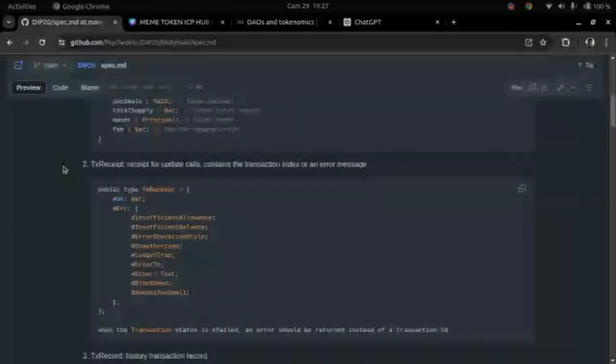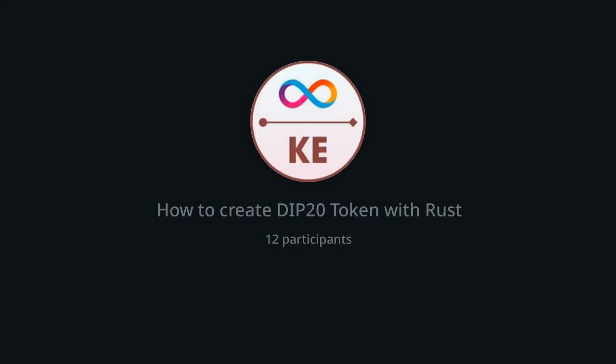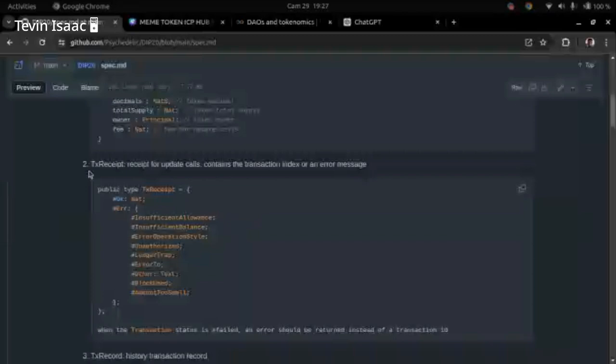There's also a transaction receipt. This is where you get the whole interface of the balance, based on your token supply, and whether that particular account has an insufficient balance. Now here we are defining accounts. What's the balance of that particular account?